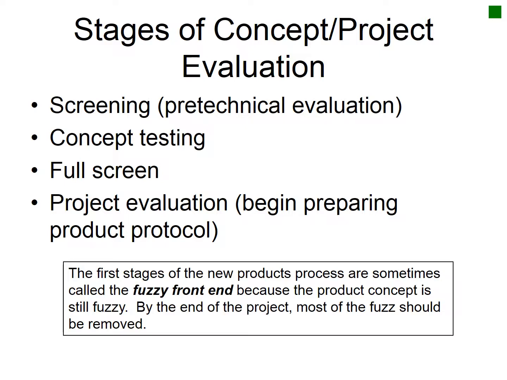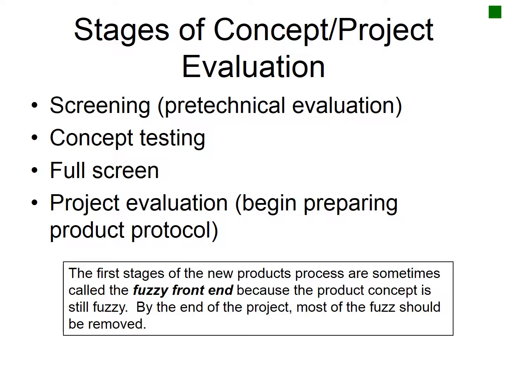The final concept that we want to talk about shortly here is something called the fuzzy front end. We had fuzzy gates already, but the fuzzy front end is this notion that when you begin with a product idea, it's very often difficult to know exactly what the product will look like, or how the product will exactly play out. The idea is, as the product idea becomes more developed, the fuzzy front end begins to go away. So clarity is replacing the fuzziness of the idea.